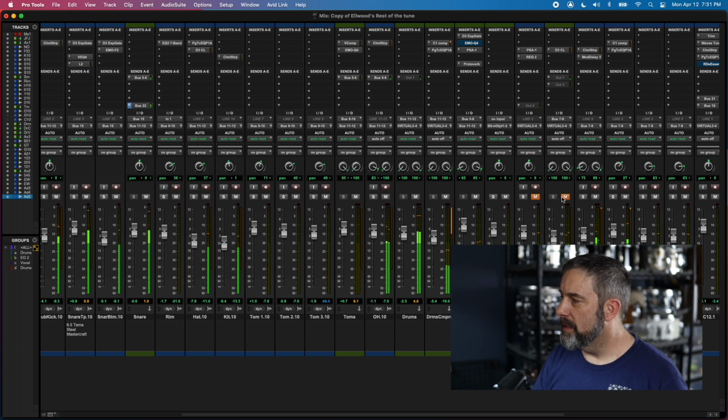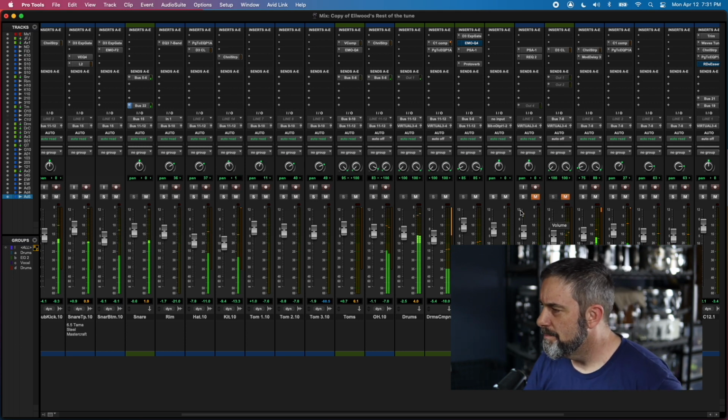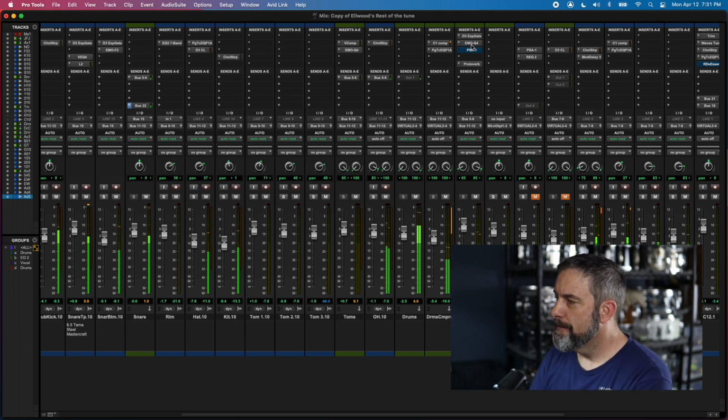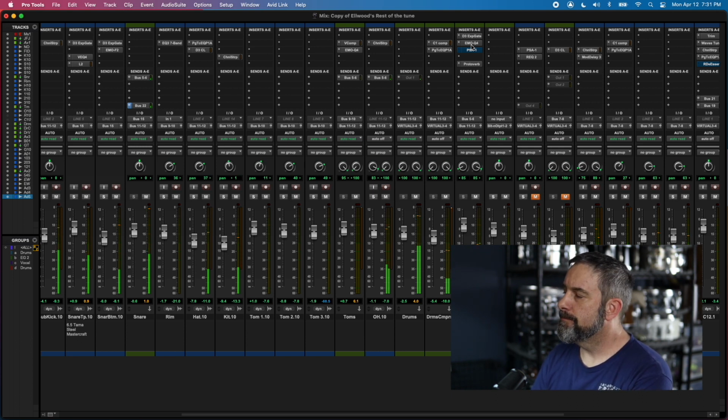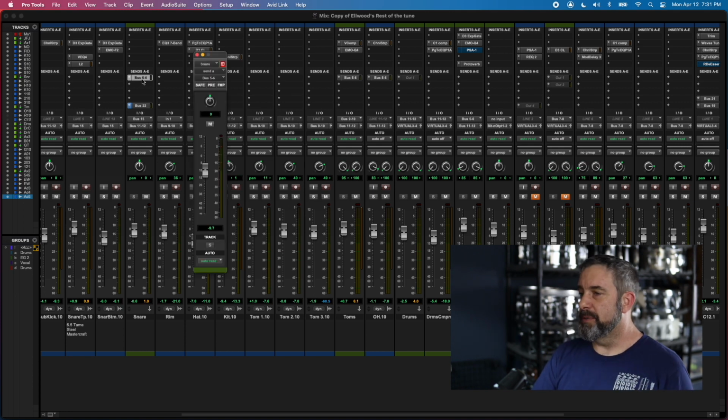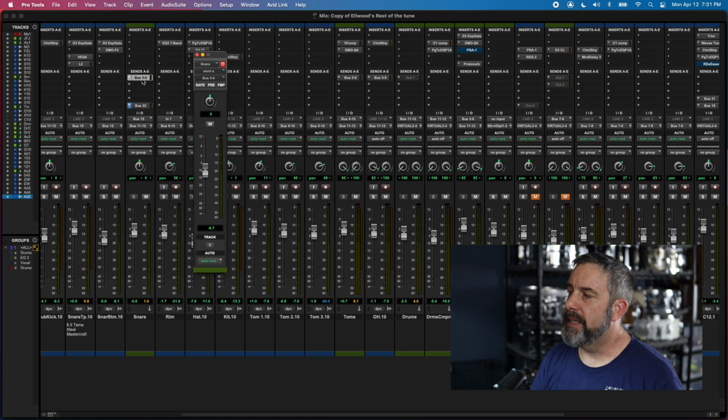So let me go ahead and mute the other elements and just show you the drums. Okay. All right. So what have I done here? Basically, I'm doing something I typically don't do very often, and that is using a reverb send on the snare drum. I typically don't. I use room mics, and then I'll maybe add reverb to the room mics, or I might add reverb to the drum submix or something that's a little bit more of a global perspective. It's usually not the snare drum or the toms, because that usually winds up almost giving it an 80s vibe to me.